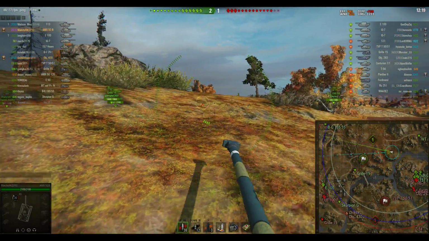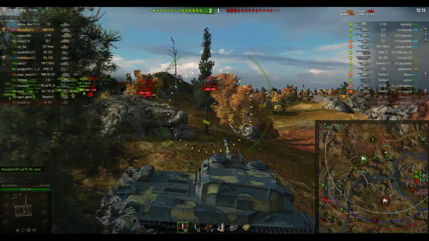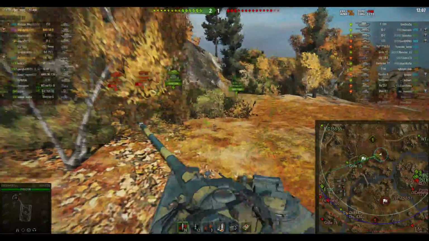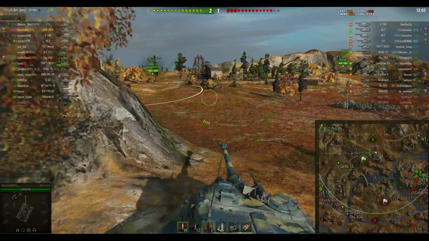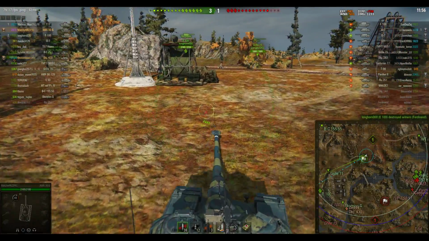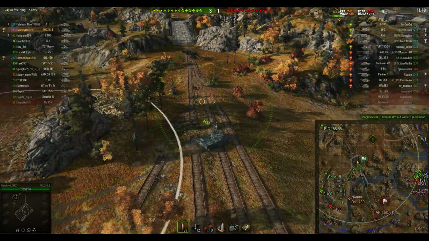Now, amongst that little skirmish on the hill, the enemy artillery got taken out by the E100, I think it was. It must have been, because the E100's on the other side of the map, and that Object 140 was killed on that hill. Matchy's just repositioning himself here. Looks like he might be going to help the heavy line, help his platoon mate in the Object 430, or maybe he's going to do a sneaky cross over the bridge.